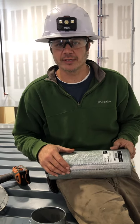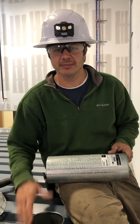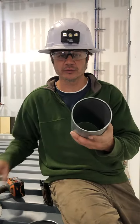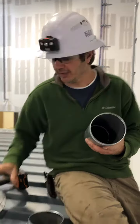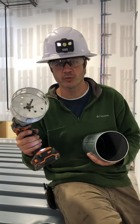Guys, today what we're doing is we're cutting holes to go inside of our computer room, also known as the MDF. We're using some 4-inch fire sleeves. Guys, before you cut your holes, obviously it's a metal roof, you're gonna need a good hole saw, okay? Get the exact size. You need a 4-inch hole saw.